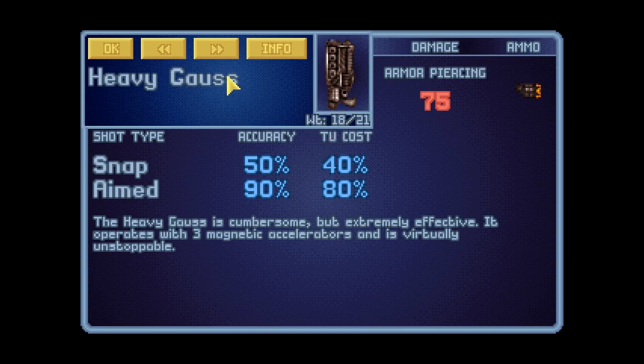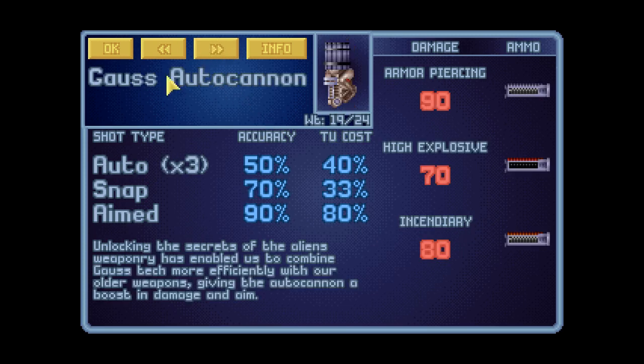Well, I wonder what the yellow dudes would say to that. We have Gauss autocannon as well, even more armor piercing. That's interesting now. I mean, that's interesting. It has auto shot as well.